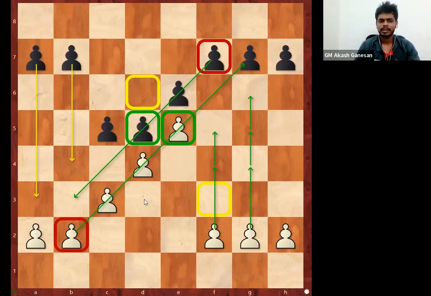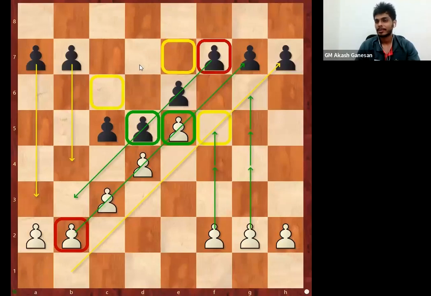Bishops, d3 is good because this diagonal is perfect. And the other bishop could be on f4, g5. These are some ideal squares that your knights and bishops can go. Let me remove it so that we don't get confused. For black now, basically knight on c6, knight on f5, and the bishop should be on e7.